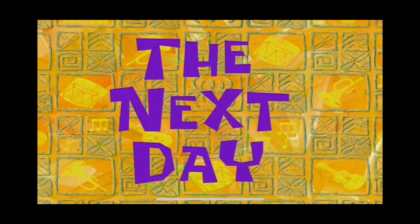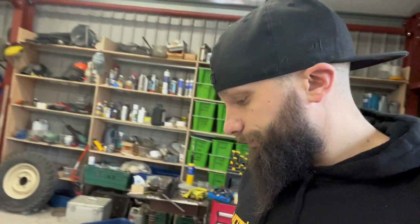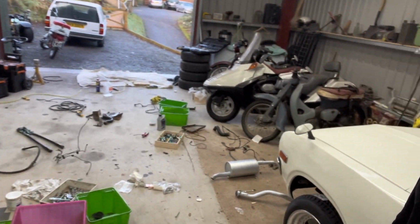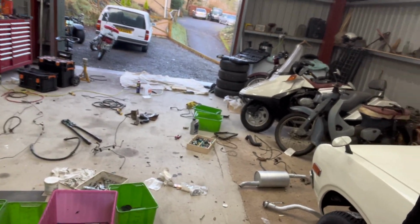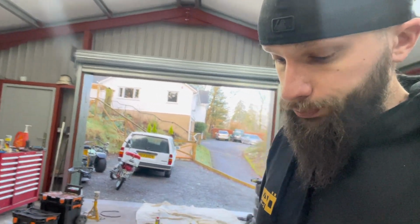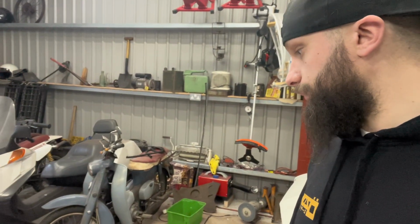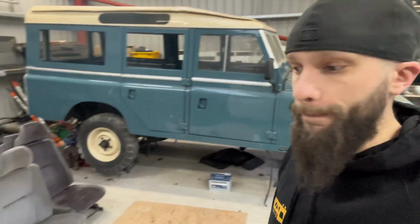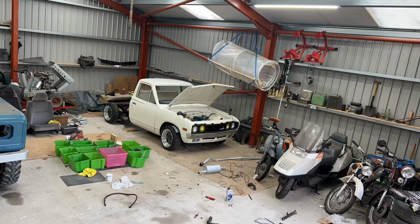Next day. Okay, here again. Today is the day that Chris will be bringing the bed for this, I hope. This morning, I actually just need to tidy up a bunch of stuff because I'll be going home afterwards, so the garage is a little bit messier than when I started. I might try and put the exhaust on quickly. I say quickly, nothing is quick when it comes to doing cars, so yeah, tidy up, put the exhaust on. And yeah, maybe find some other little easier jobs to do as well, but yeah, let's go.